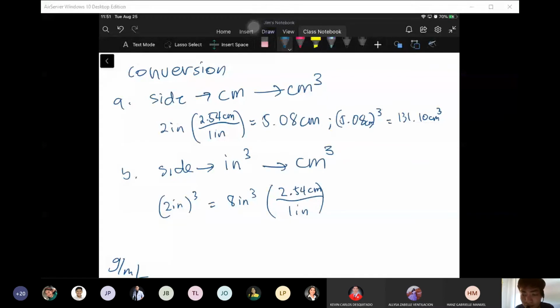But this time, ito yung questions. How many times do you have to convert this? Ilang beses kaya? If I do it only once, what we can notice that may matitirang inches, may squared siya. So, hindi enough yung isa lang. Okay, so anong gagawin ko? I have to do it multiple times, no? How many times? 3 times, no? So, I have to do conversion 3 times.